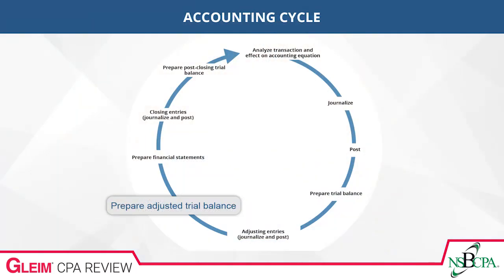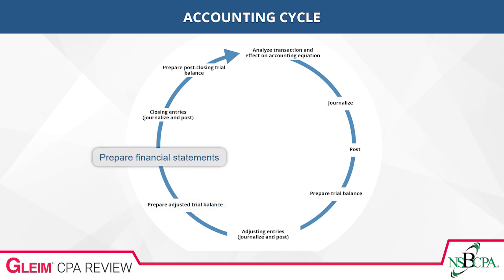After preparing the adjusting journal entries and posting, you then prepare an adjusted trial balance. Now, this is just like the first trial balance, a list of all the accounts and their balances. But this one will show all the new adjusted figures added. This is your source document of all the accounts and all of their balances for the financial statements. The next step is to prepare the financial statements. For a step-by-step guide in the preparation, check out the lecture on the financial statements that is also part of this series.